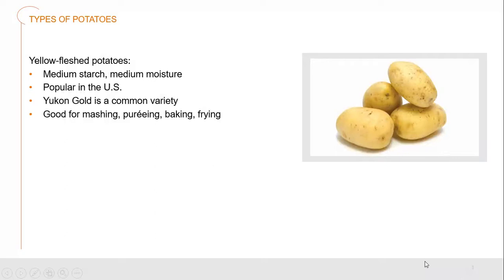Then we have yellow flesh potatoes. These tend to be the medium starch, medium moisture as well. Yukon Gold is the most common variety of these, and they have a gorgeous golden yellow flesh to them. They're very popular in the United States. These work really well for mashing, pureeing, baking, and frying.